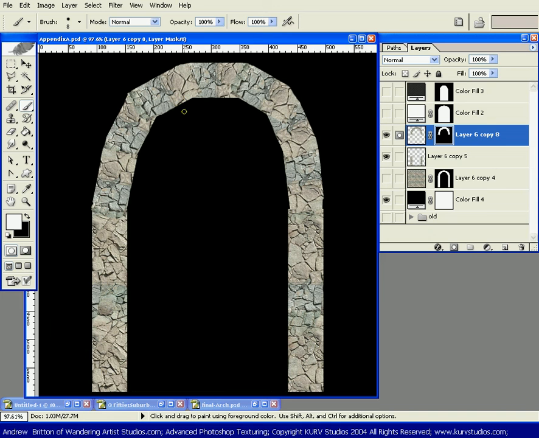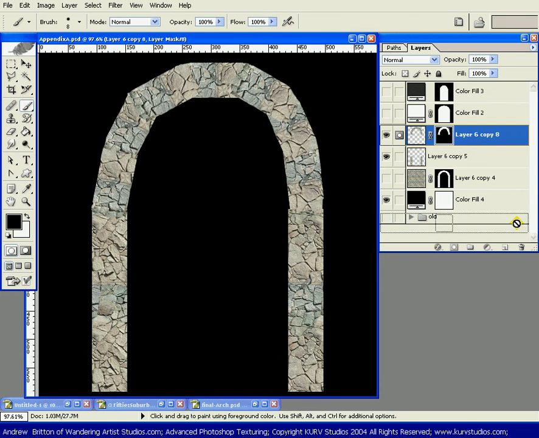Now these areas right in here, if you wanted to curve that out, I don't know how steady your hand is. It isn't that steady.